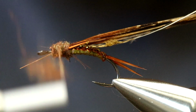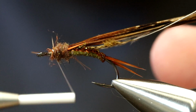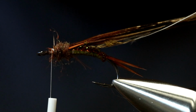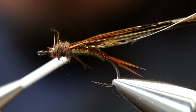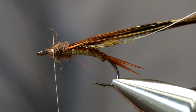And now before I go all the way up to the eye, I want to add another pair of the legs. And I want to add some feelers out in front of the fly as well. So basically I take... Is that the correct place? Yeah, that is the correct place. I'm going to take a bit more dubbing here.